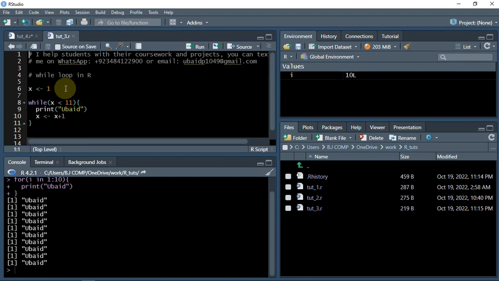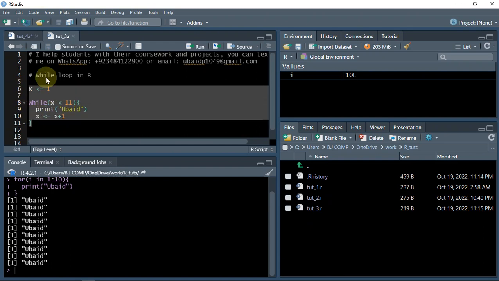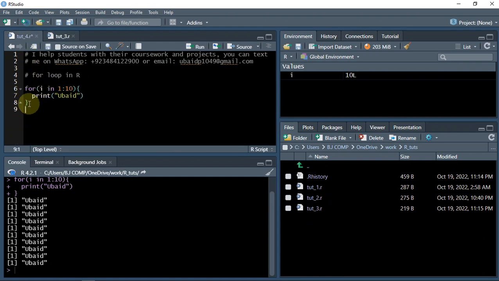You can say 90% of the time it's better to use a for loop than the while loop. Just like we saw in the while loop, you can count the number of lines here. So it's always better to use a for loop. It's more convenient, it's short, it's super awesome.